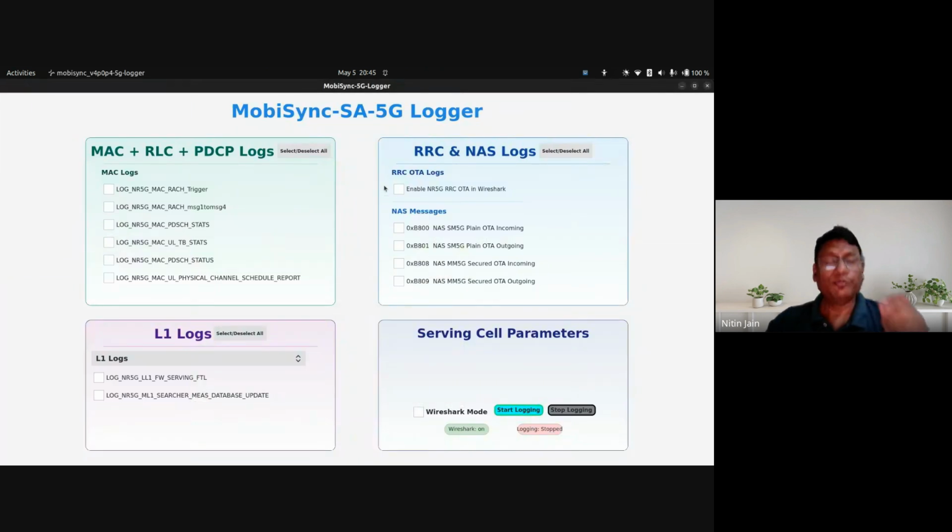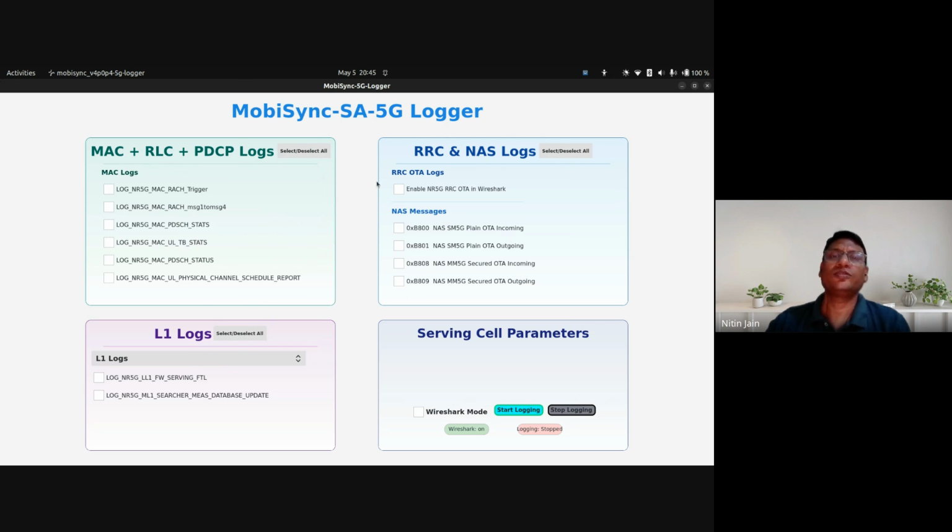Now the front end of the tool has come up. It is actually very simple. Deliberately, we have kept it very simple because we don't want to confuse the user by giving too many things. We are only catering to 5G, so only logs related to 5G are shown.